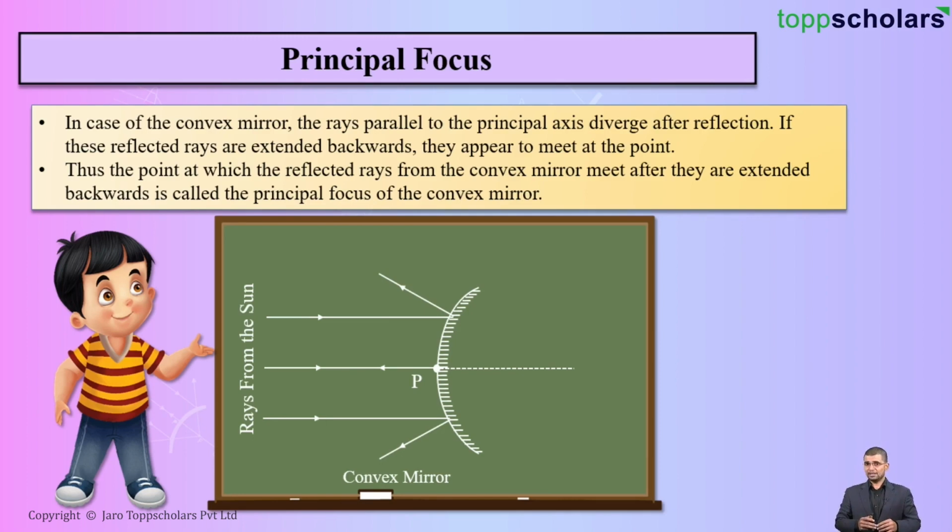So students, can you please tell me, will the light rays really meet in front of the mirror? No, they cannot, but they can meet behind the mirror if we extend them backwards. And they meet at a point capital F, known as the principal focus. Students, can you please tell me, for a convex mirror, the principal focus that is formed, is it in front of the mirror or behind the mirror? Right, it is behind the mirror. And for concave, it was in front of the mirror. These are very important points which will help you to understand the ray diagrams further.